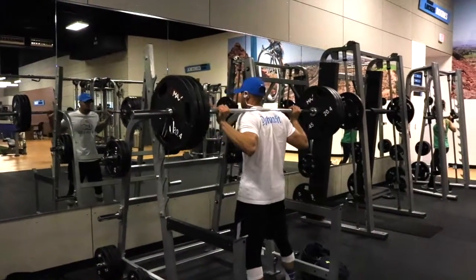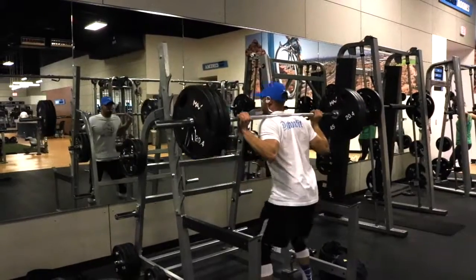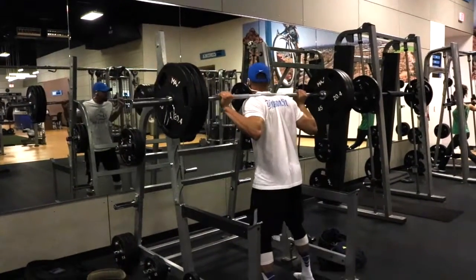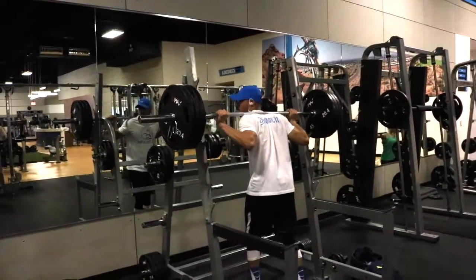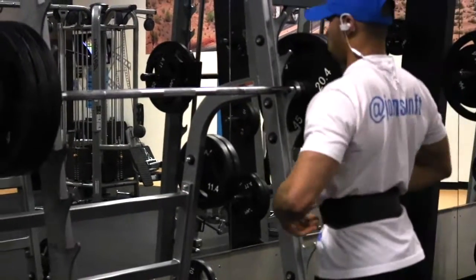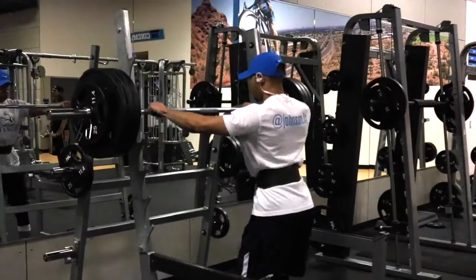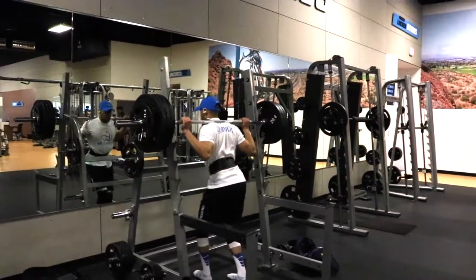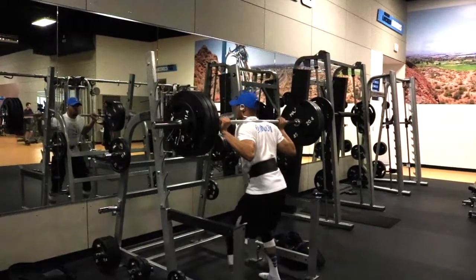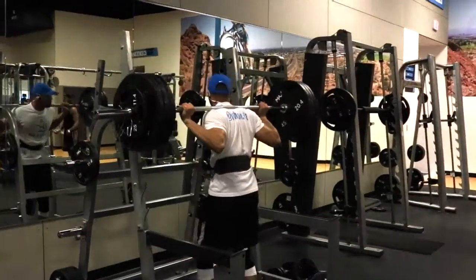Now you see here I've taken off my shoes, which I usually don't do. But I was like, I'm going to take them off and make sure I have no excuses, nothing to hold me back. And here I am going to my last PR, which is 365. I was a little nervous at first since I haven't been doing legs in a while, just to repair from my hamstring injury — but I got it up fairly easy.